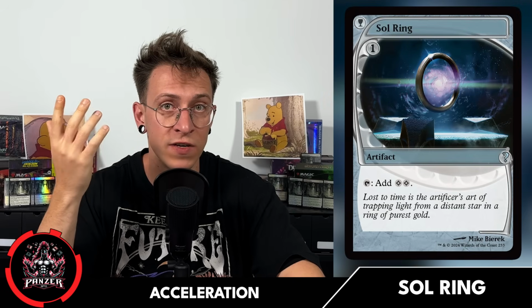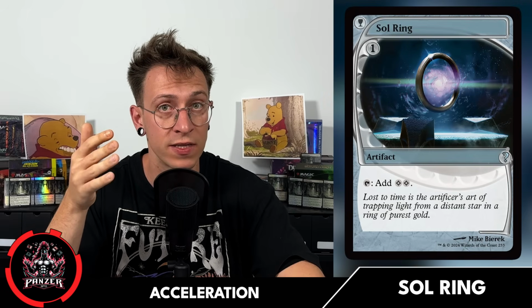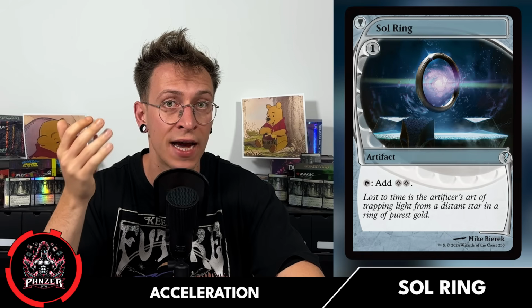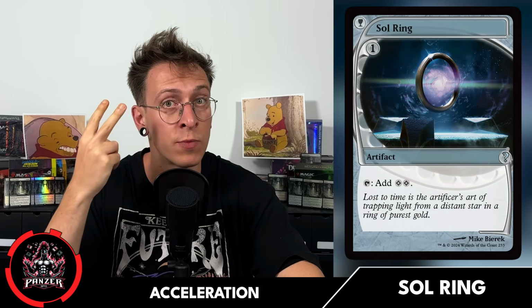Sol Ring, yeah, obviously it is included because it's just one of the most efficient mana rocks ever printed. And a Sol Ring basically gives us a free activation of a food token every single turn because we can just use the 2 generic mana it produces.